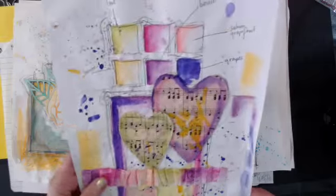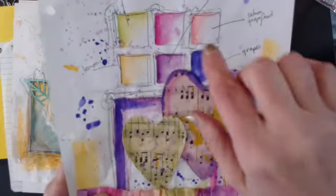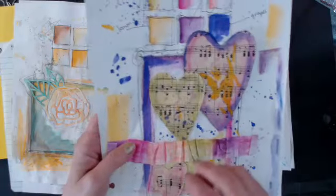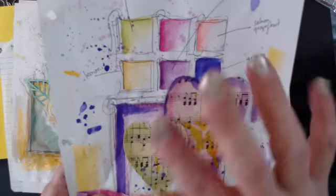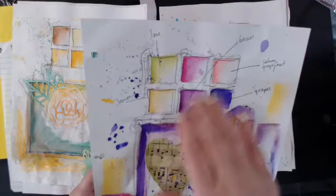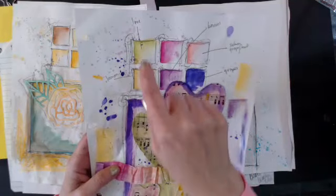And then you can also take your colors here and mind map those. So what's everything that you can think of that's purple? Well, write them all out. Before, this is kind of like our idea we came from. But take your colors, your 6 colors. You don't have to do 6, you could do whatever. It's just that Design Seeds' 6 color combinations look so good together. And mind map out each one.